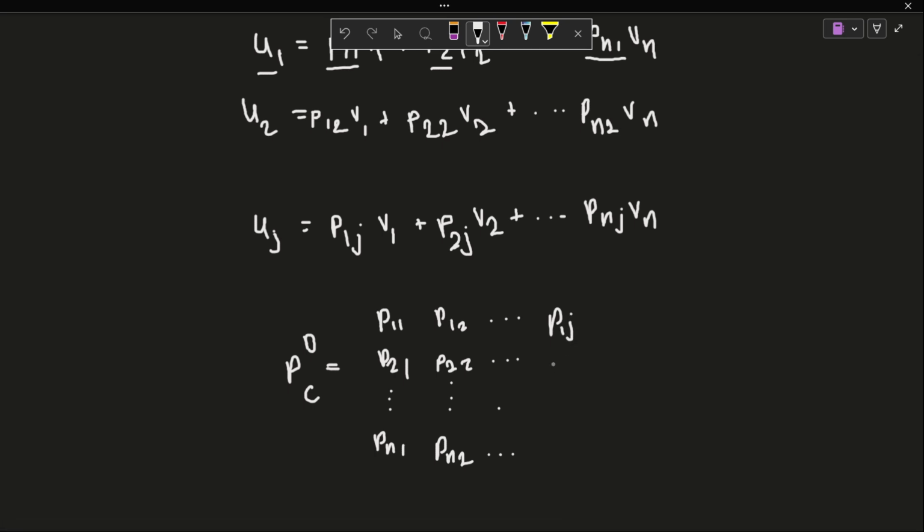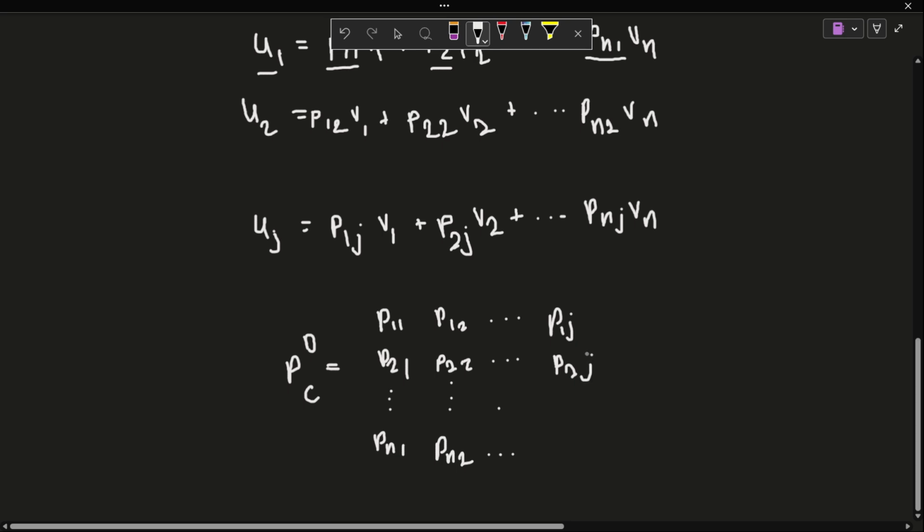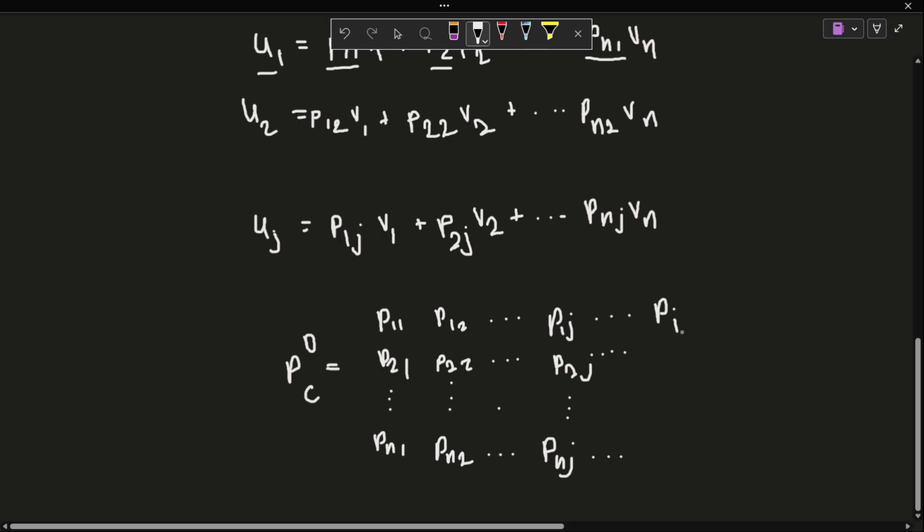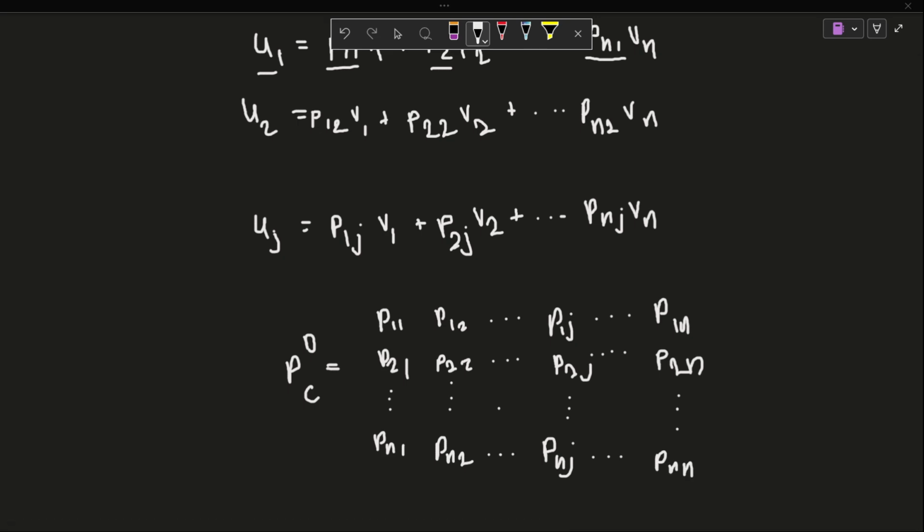If you have constraints, this will obviously be smaller, but because we're trying to make this for any size vector, you just have to write it like this, with these dots. So we're just saying that it goes all the way up in both directions, where that value is going to equal n. So this is indeed square.